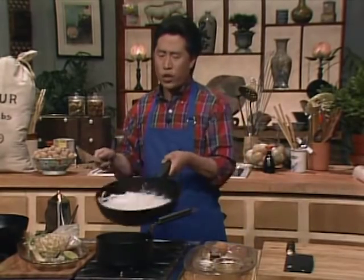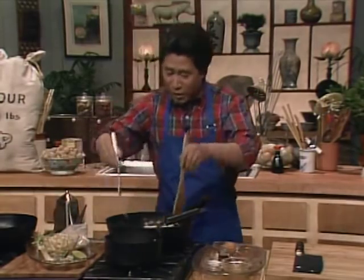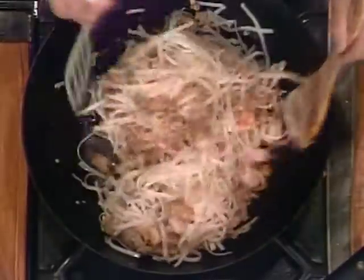And then you're gonna make a sauce. Sometimes you can do it like this, look. Sometimes you can do it like this. Use both of these and stir. Then you can mix really well.